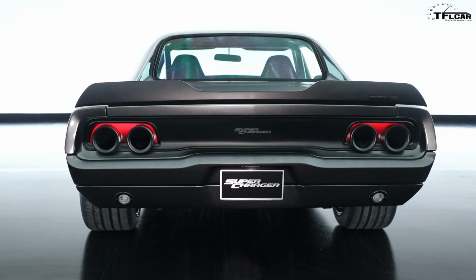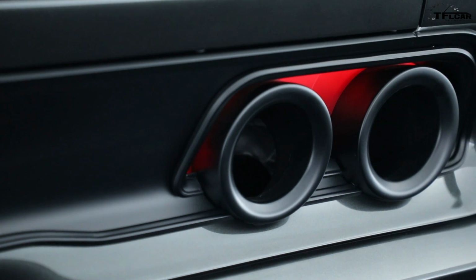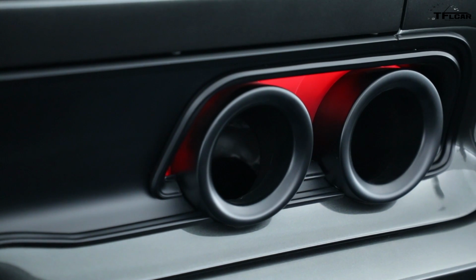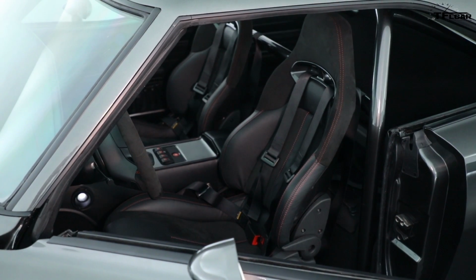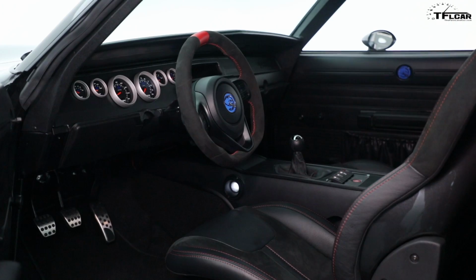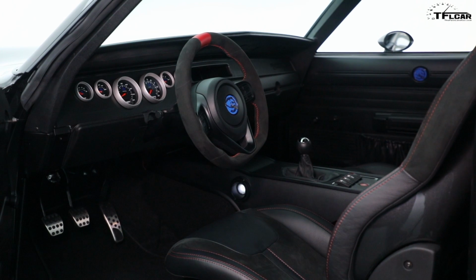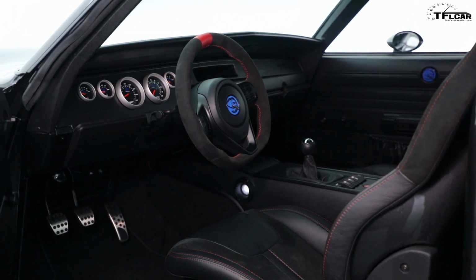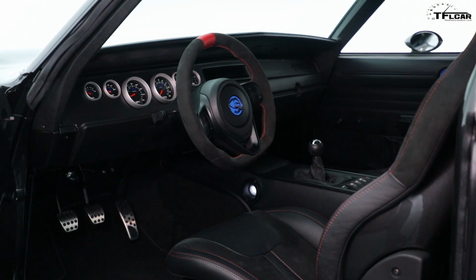Take a look at the taillights and you'll see that the exhaust actually goes through them. Those 5-inch pipes are taken from the Alfa Romeo Stelvio, believe it or not. The interior is full of custom touches as well, but the most important thing you'll find there is a good old-fashioned 6-speed manual transmission. That transmission is the T6060 manual from the Challenger Hellcat, which means a Hellcat transmission can handle 1000 horsepower. Pretty good to know.